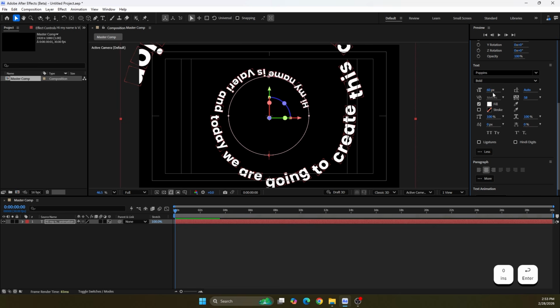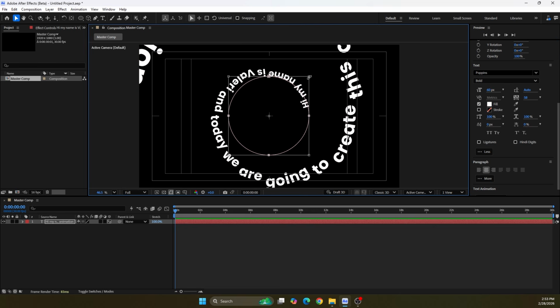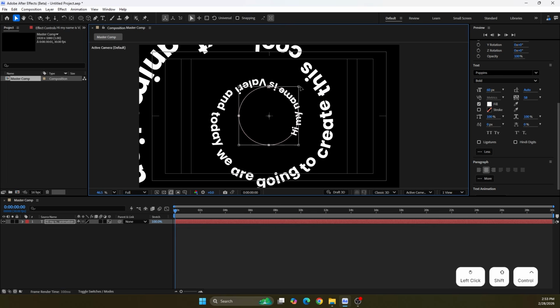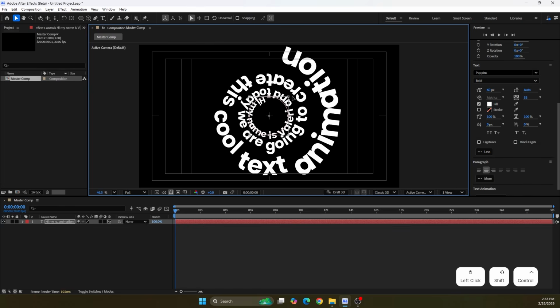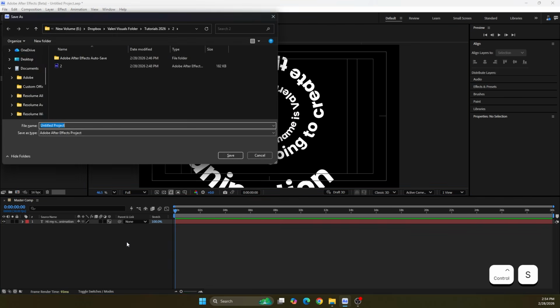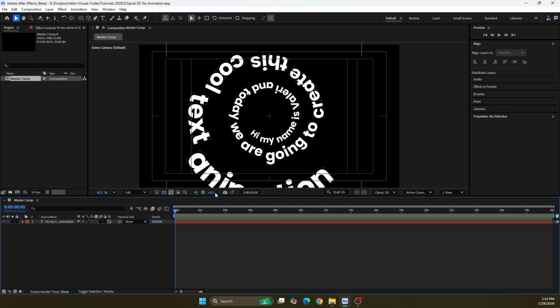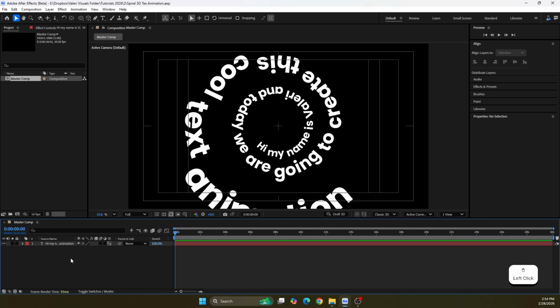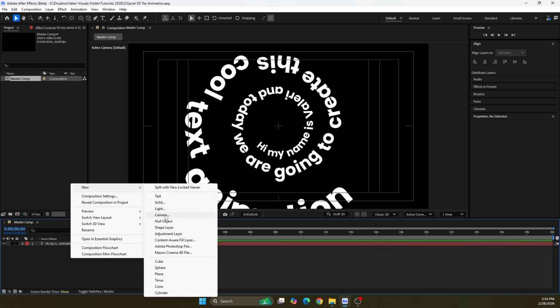What controls the look of the 3D spiral is the text mask. So select the mask, and while holding Shift and Control, scale it down. As you can see, we can now decide how the spiral will look. If you change the text, this is the first thing you should adjust to keep a nice result. Okay, now let's save the project to secure all the progress we've made so far. With that done, we're ready to create a new camera and animate the scene.